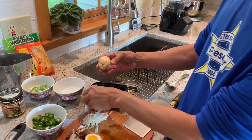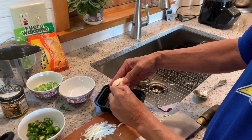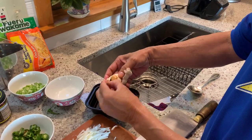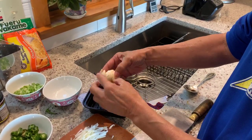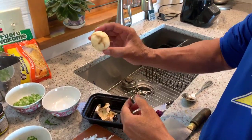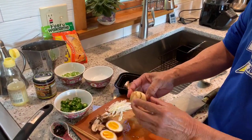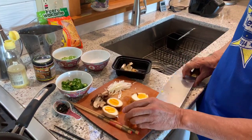But I wondered what would happen if I didn't peel the egg, but just cracked it. And I wondered if I would get a marbled egg as the soy sauce was absorbed through the cracks. And in fact, I did. So I have a marbled egg in addition to just my regular egg. So that's kind of fun. So let me cut that one. So I've got 2 of these.